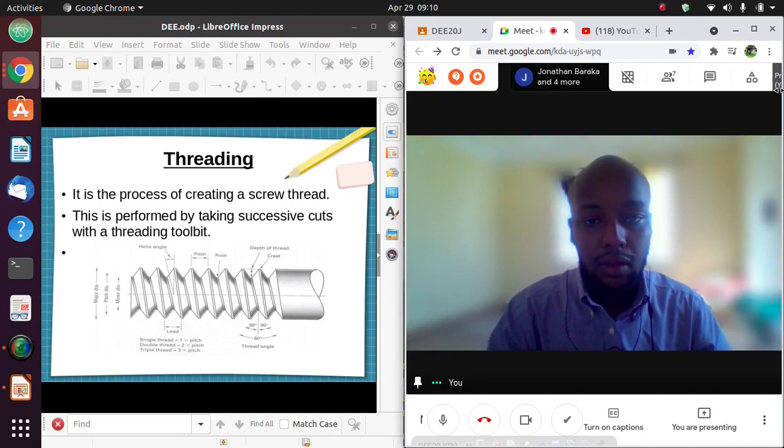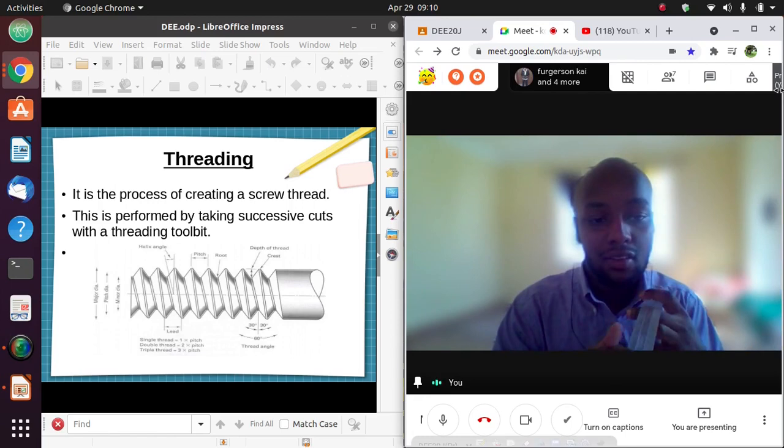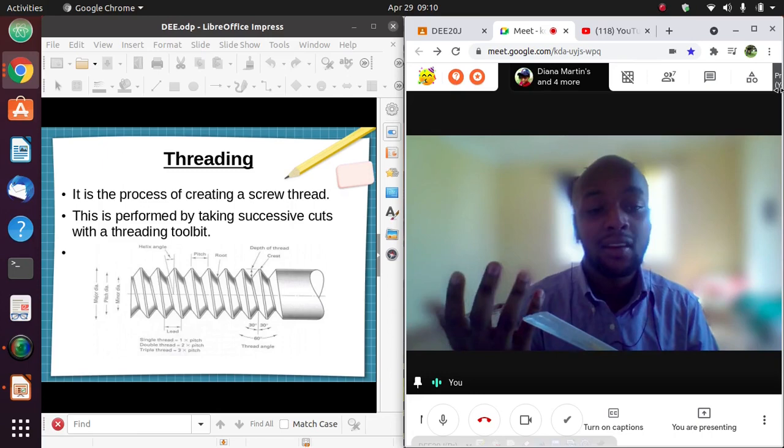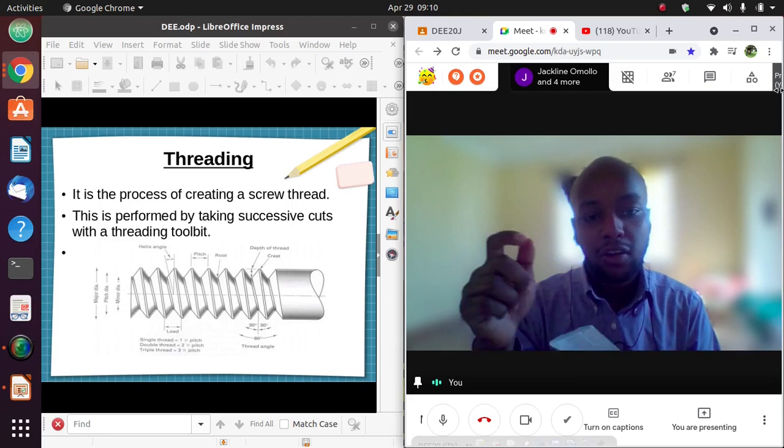filing procedure. As you have seen in that video, you also have to take care of your file because it is a cutting edge, I mean a cutting process. As you continue cutting, you will find that those pieces of metal will get stuck on your teeth, on the rows of teeth. So you have to make sure you remove them. You can use a grinder, ile a machine grinder. You can use a wire brush. And you always apply chalk so that when you continue filing, then those pieces of metal do not stick.